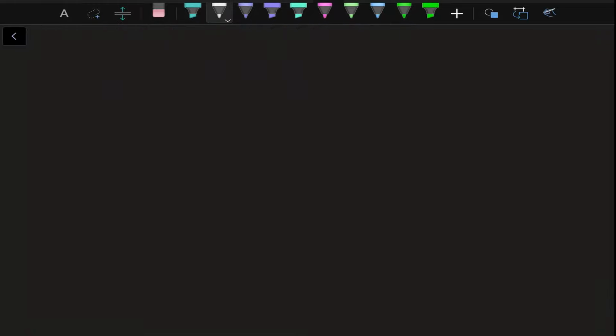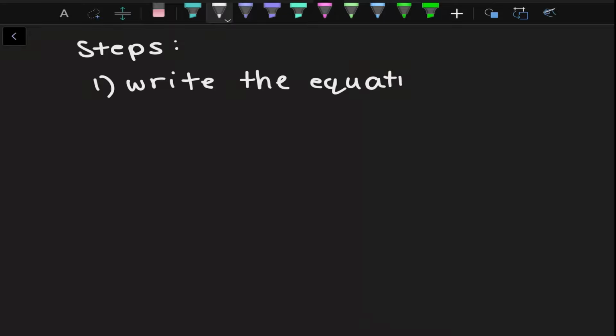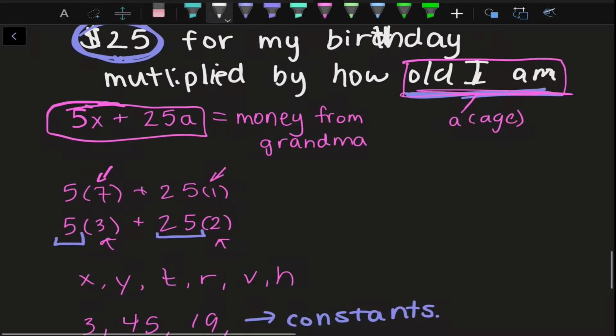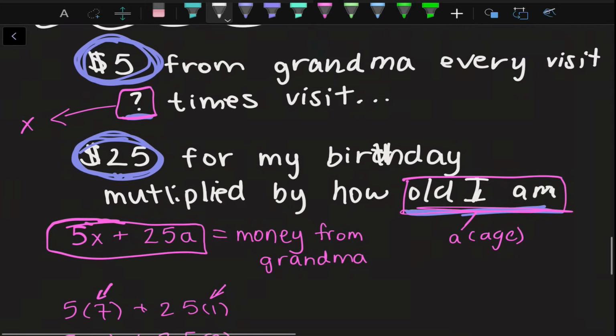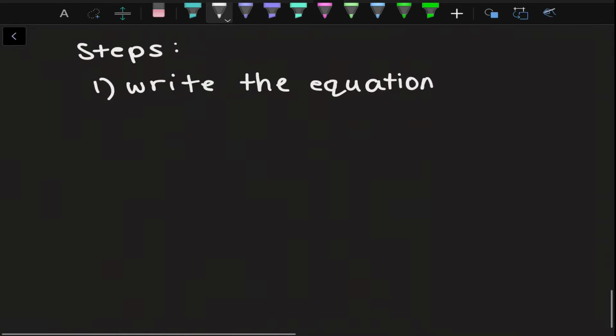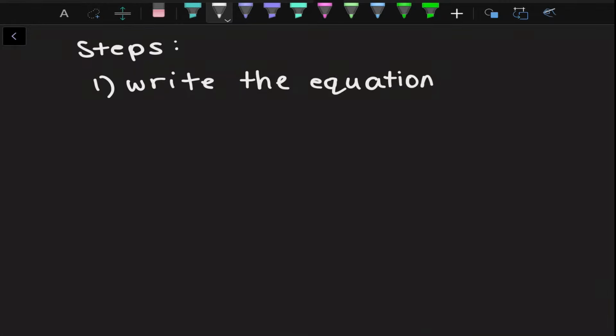Okay, so some steps to dealing with variables. Step 1, we want to write the equation out so that we can see it. Most of the time we're going to get examples that give us the value of 2 variables. It's not going to be quite like this question up here. This was a harder example that I gave just to try to explain things. But we're going to write down the equation so we can see it and give us space to work with it.